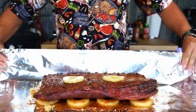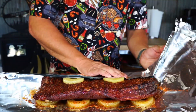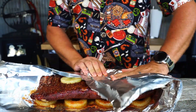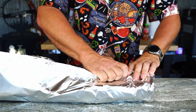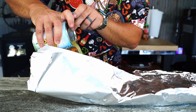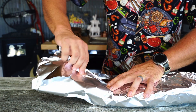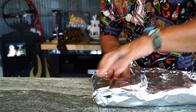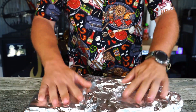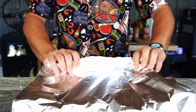Then wrap her up nice and tight. I fold one side over, one side back, one side — you'll see what I'm doing once we get it folded good and snug. Add a splash of pineapple juice in there for a little more moisture and finish off the wrap. This rack was so big there was a gap in the middle, so we're gonna add another sheet just to make sure that steam stays inside. Then we're back on the grill at 225 for two hours.